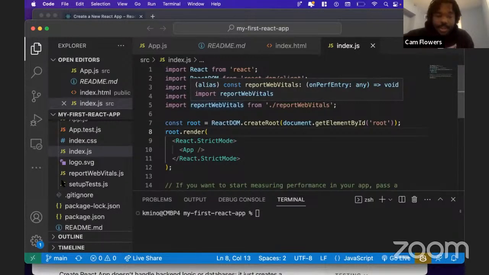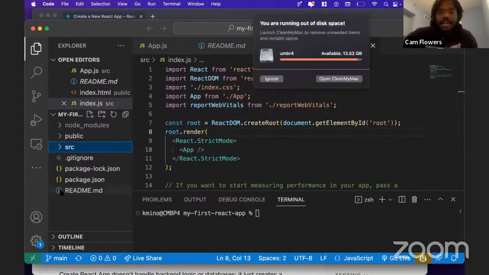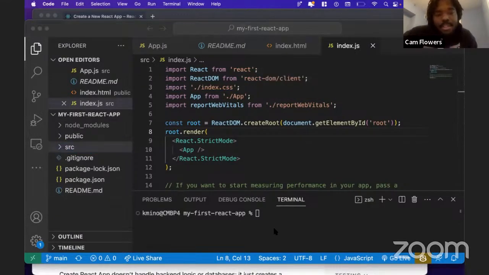So we started walking through some of those files and folders that come back within the Create React App toolchain. And now my goal is to start talking about how we actually start writing React code. What's the JavaScript that we need to know in order to continue to write different React code?